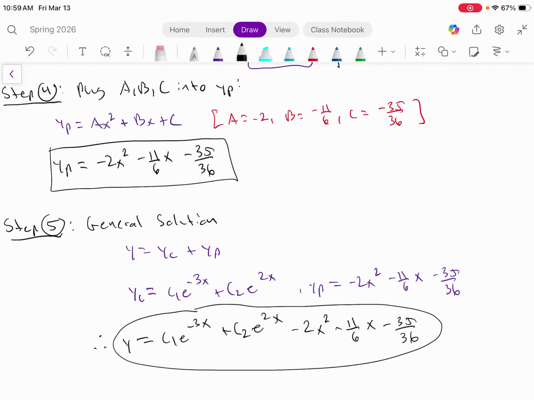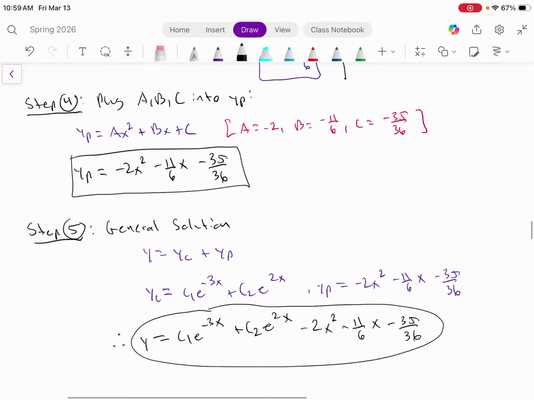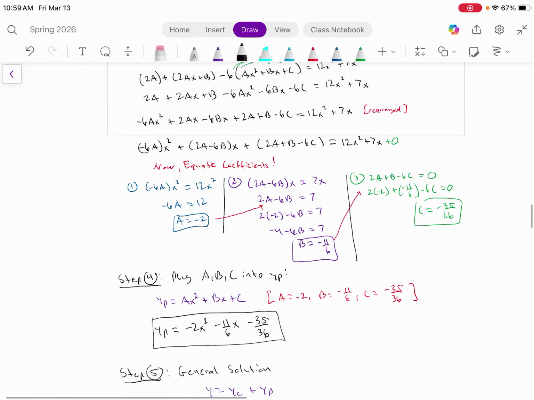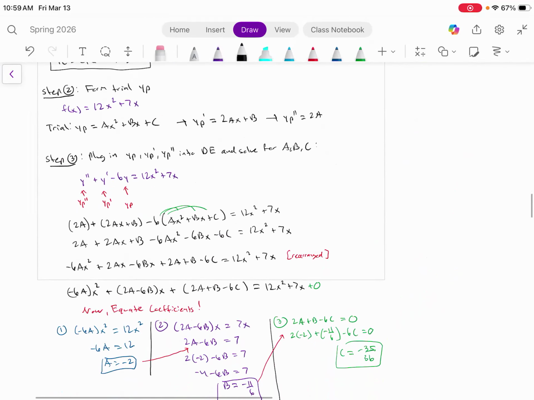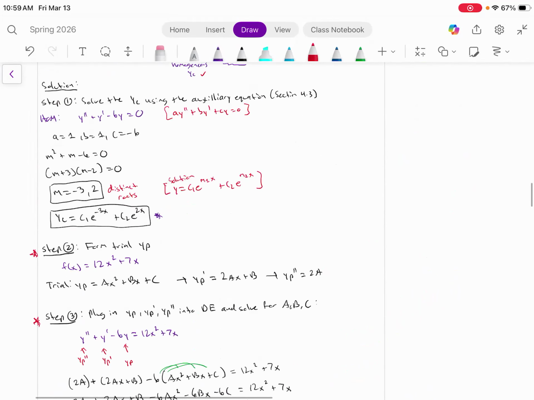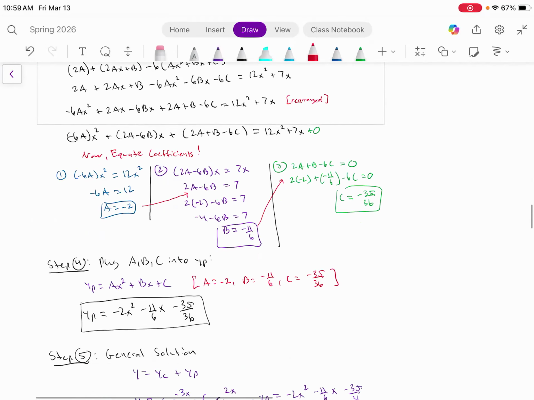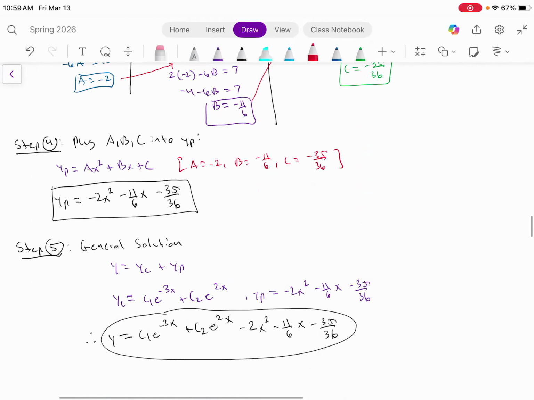Okay, so like I was saying, quite a bit of work. Most of the work is in steps 2 and 3, right? Finding the particular solution, your trial, and then trying to figure out what A, B, and C are. Step 1 is something we've done before with the auxiliary equation, and steps 4 and 5 are just plugging in and getting our solutions. So long questions, we're going to get into some long differential equation solutions. So take your time, make sure you're doing it right, and we'll try out some more.